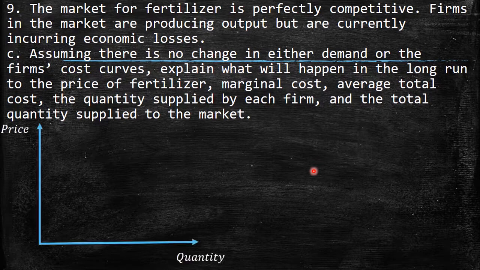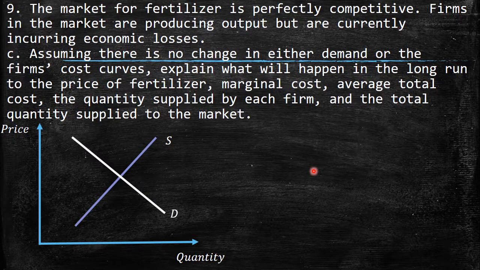So remember, when we have here the graph which represents the situation of the market, on the axes we're not going to put the cost and the quantities, but we're going to represent price on the y-axis and quantities on the x-axis. So we have here, as usual, the upward slope of supply, and the downward slope of demand. So remember what happened in the short run that we figured out in the previous one.